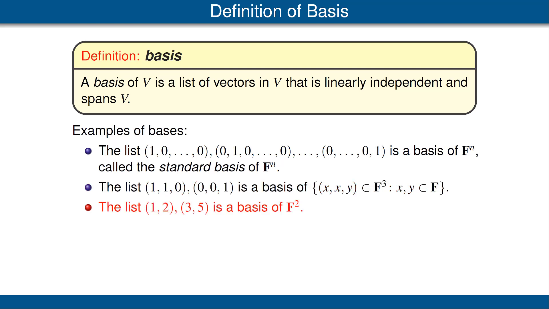Here's another example, now in F². We consider the list (1,2) for our first vector and (3,5) for our second vector. This list of two vectors is linearly independent because neither vector is a scalar multiple of the other vector. Remember that that trick for showing linear independence only works with lists of length 2. It's also easy to see that this list spans F². Because the list is linearly independent and spans F², it is a basis of F².